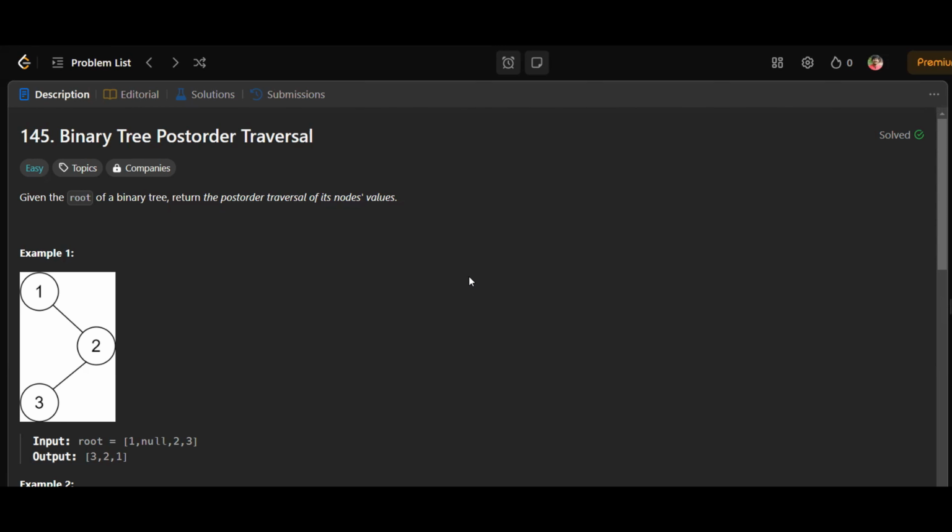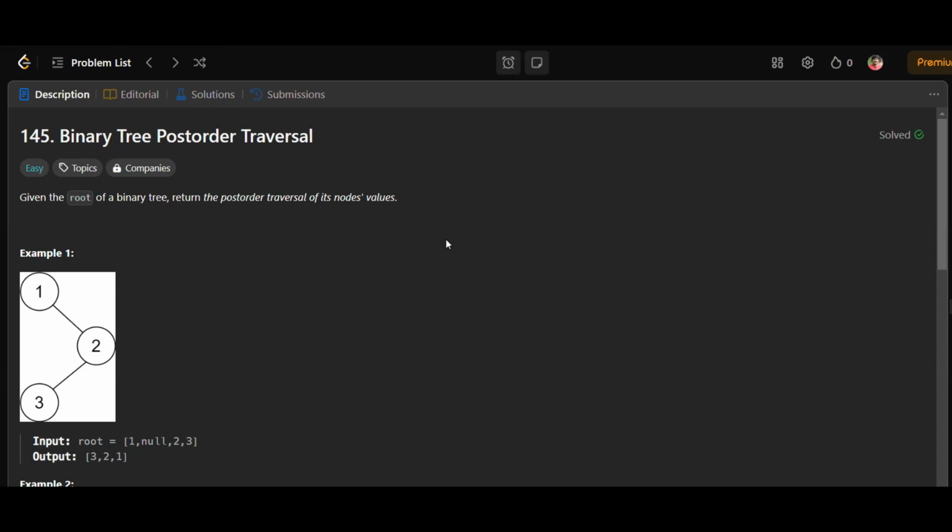Before starting the discussion, I want to share something with you. This kind of problem basically belongs to the tree category, and tree problems are a crucial point for the technical interview. So we have to understand this kind of problem very well. Now, let us understand the problem statement.